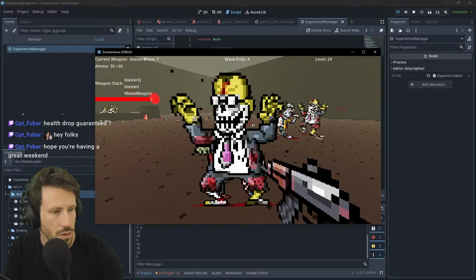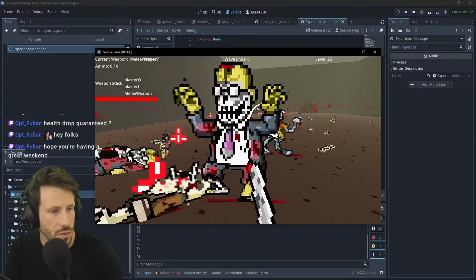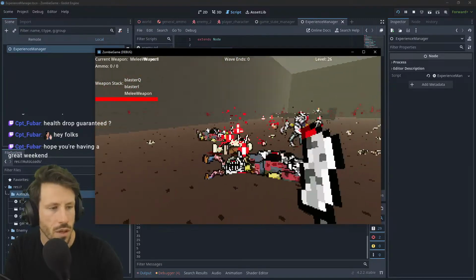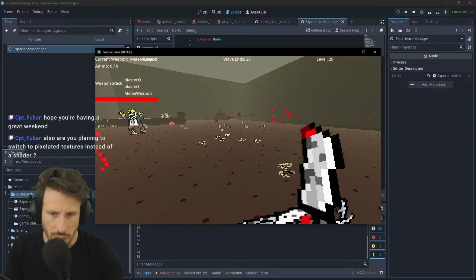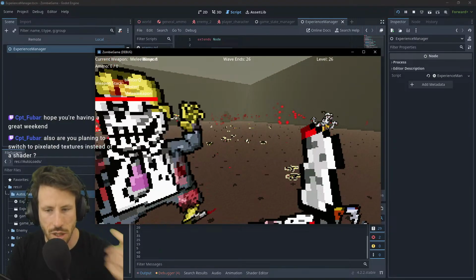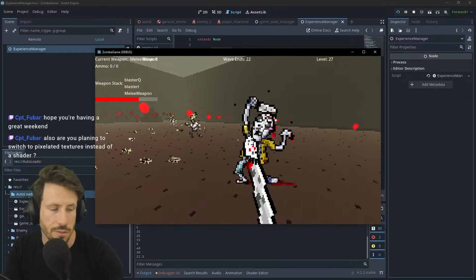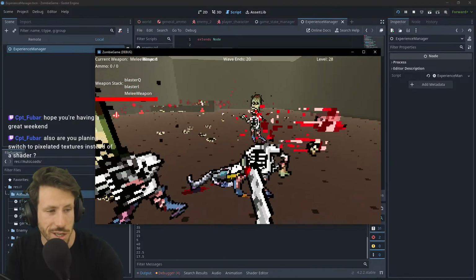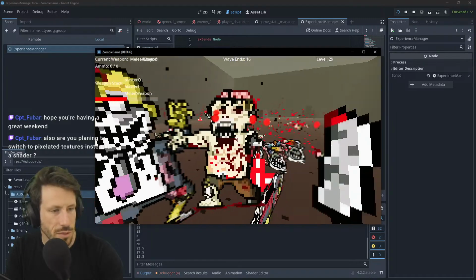Okay, back off. And it's only, whatever this is, wave 7, where it becomes really unmanageable. And the knife is really OP. The textures are actually pixelated, it's just they're more pixelated because of the shader. Okay, there's a dude behind me.